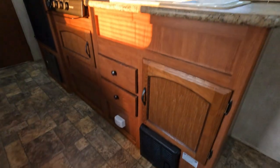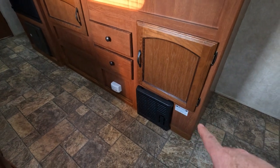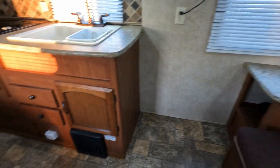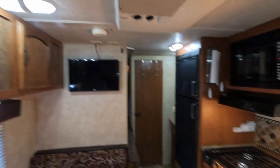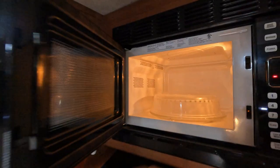Now down here, I do have a propane heater, so I do have some heat. But I'll have a space heater sitting right there to give me a little more convenience when I have electricity going on. So there's a carbon monoxide detector, and I do have smoke alarms throughout, two smoke alarms, I believe. I got a vent hood, and we got a little microwave. Look at this cute little microwave.